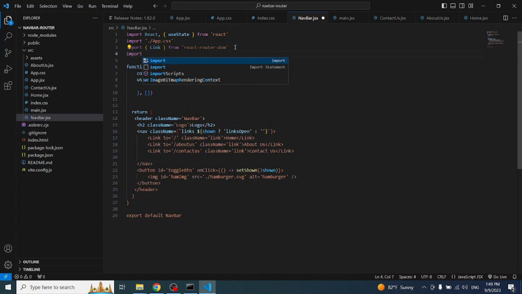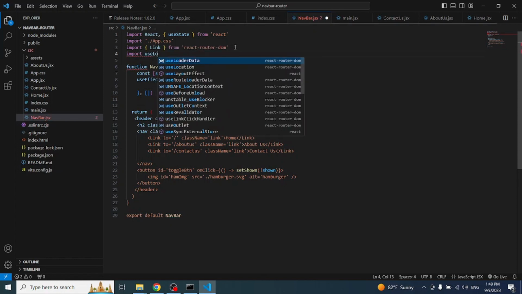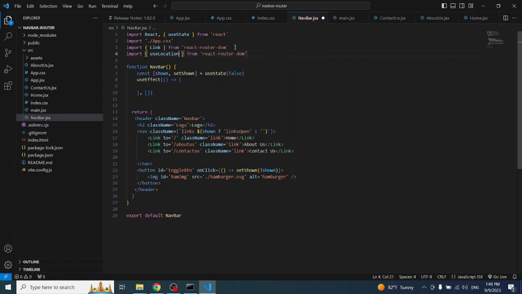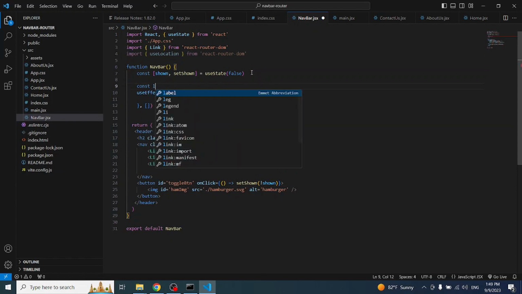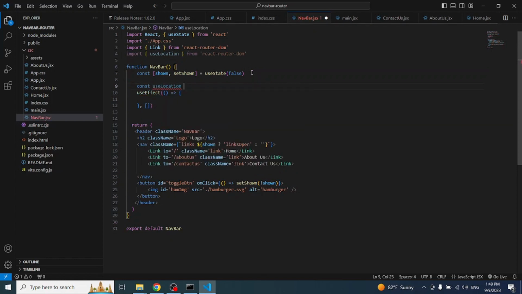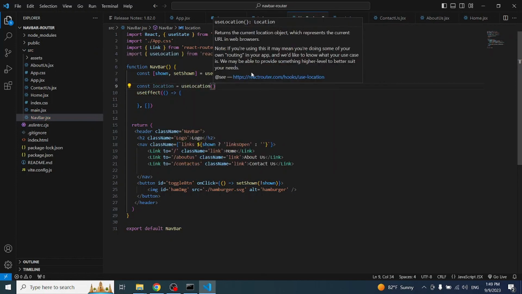Import useLocation. Then location is equal to useLocation.